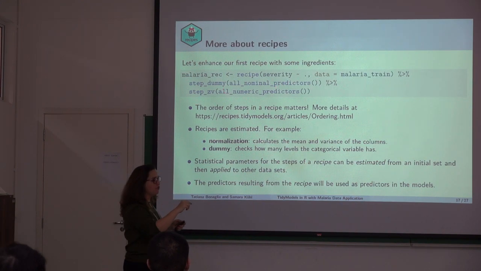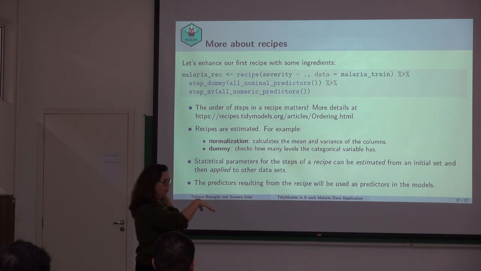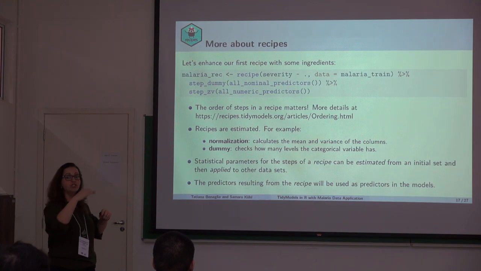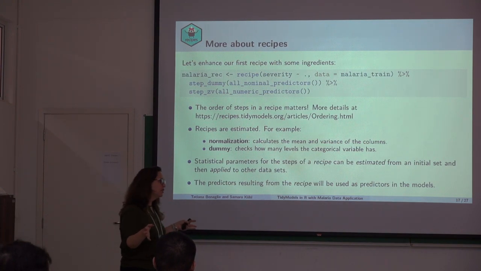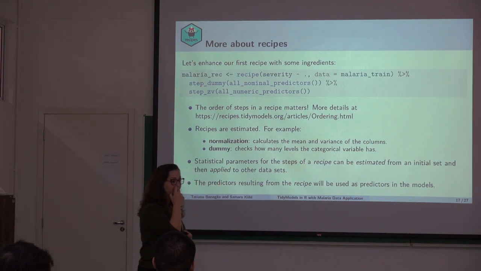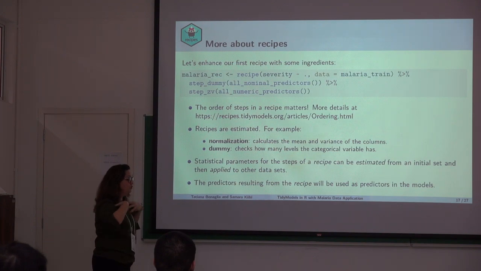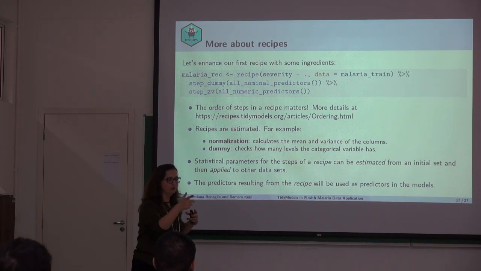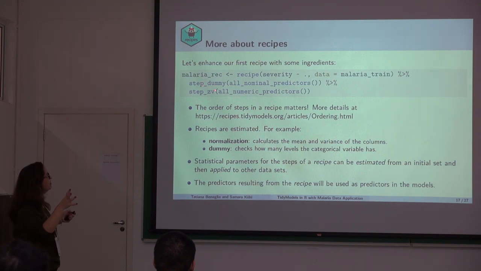So if you create your dummy variable, so you had yes and no, then you create your dummy variable, which is 0, 1, and then you normalize it. No. It's going to normalize the 0, 1, and that's, as I say, much like this is a tool, but you have to know which step you should do first. So here I create the dummy. Here we don't have to create the dummy variables because we don't have nominal predictors there. But just to show you.